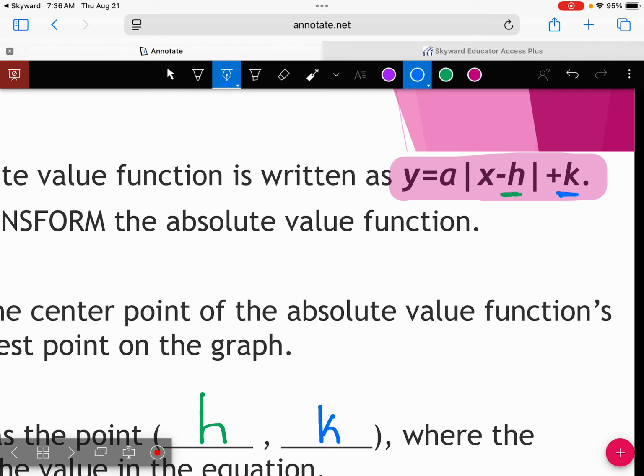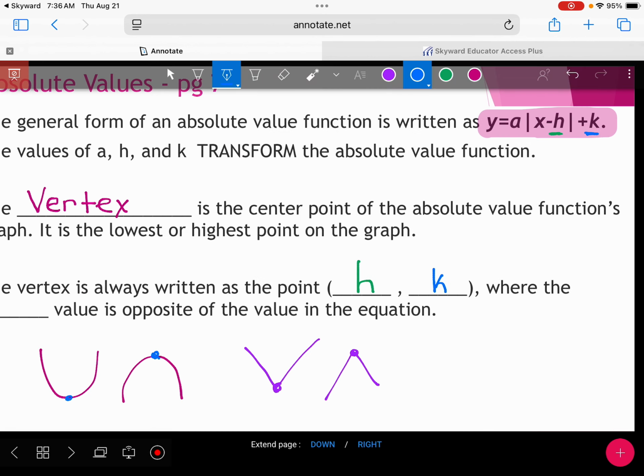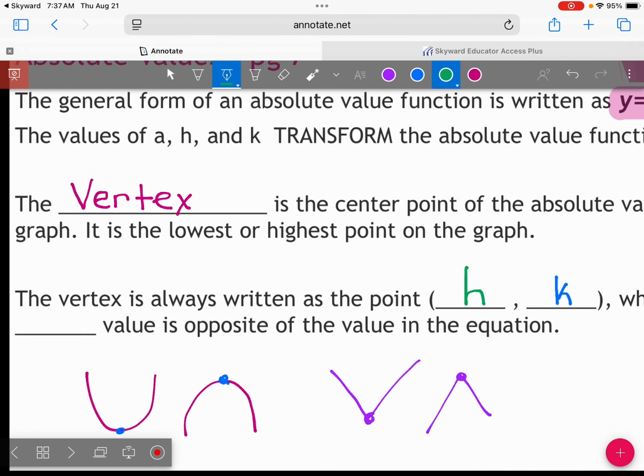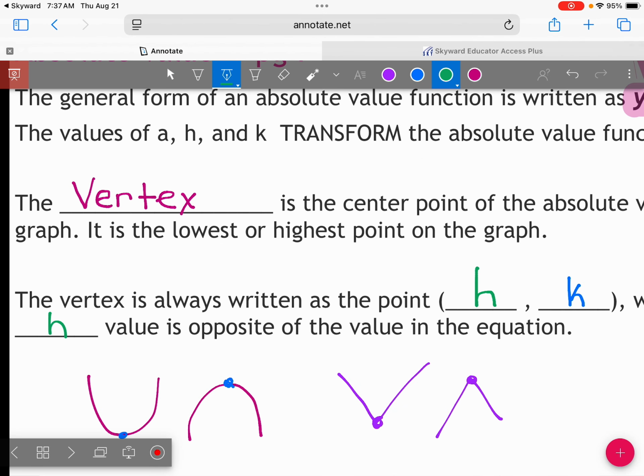One thing for us to note, and super duper important, this says x minus h. So h is always going to have the opposite sign that we see in here. So if this says plus, h is negative. If this says minus, h is positive. We're going to practice that a bunch. So just be careful, because that's what this last blank is saying. The h value is the opposite of the value in the equation inside the absolute value. So the first thing we're going to do is practice identifying h and k, because we're going to use that as our jumping off point for our graphs.